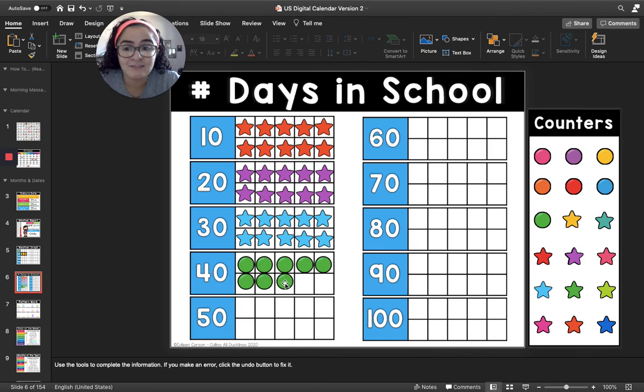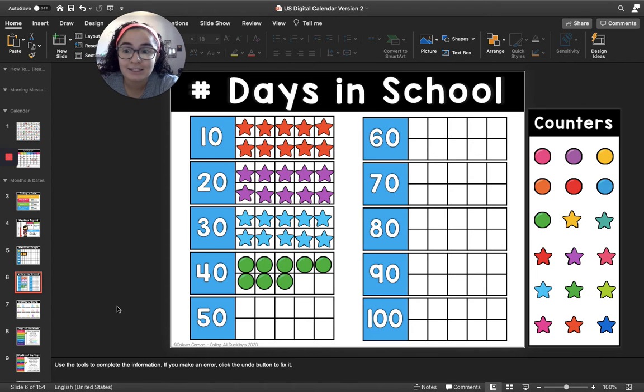So kiddos, I have another question before we move on to patterns. How many more days of school do we need to have until we fill up 4 10 frames? Let's count the blinks together. 1, 2. So after 2 more days, then we will have filled up 4 10 frames. And on that day, we'll be able to count the days of school all by tens. How fun is that going to be?